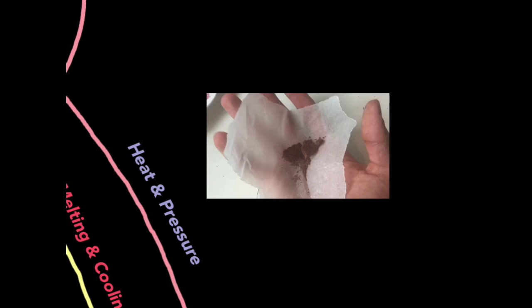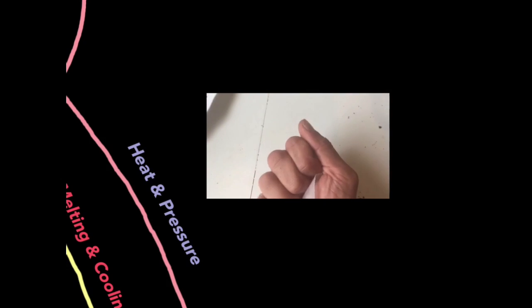Now let's look at metamorphic rock. Metamorphic rock is formed through the action of heat and pressure on the other two rock types. It's important to know the heat and pressure must be enough to bake the rock but not enough to melt it completely because otherwise you'll end up with igneous rock again. Here the heat and pressure from my hand is slowly partially melting the chocolate. You can see the grains have been compressed together.